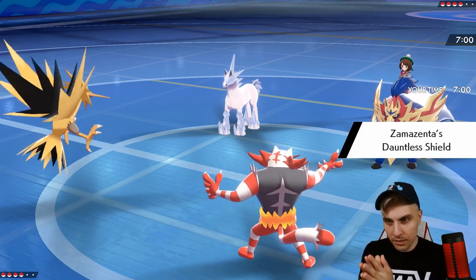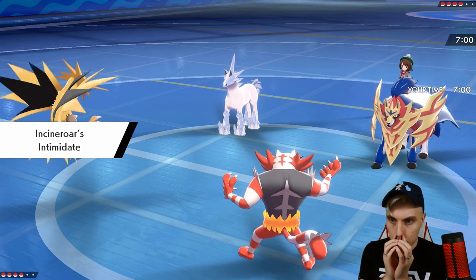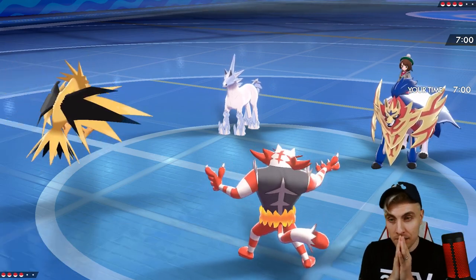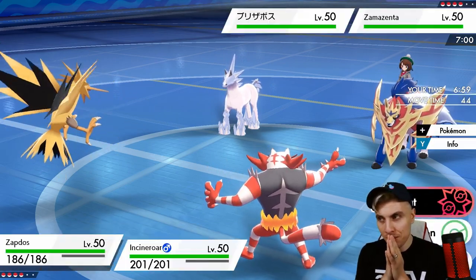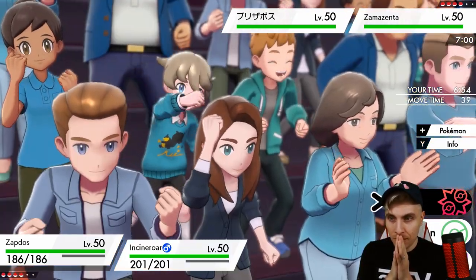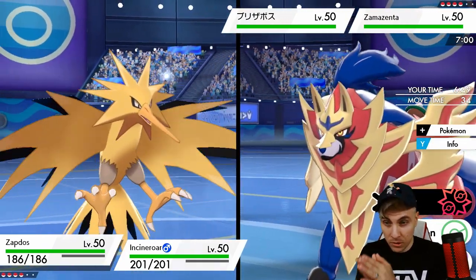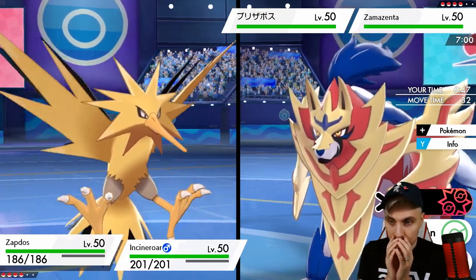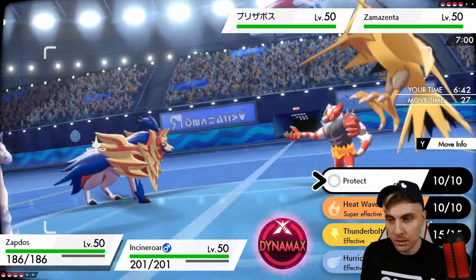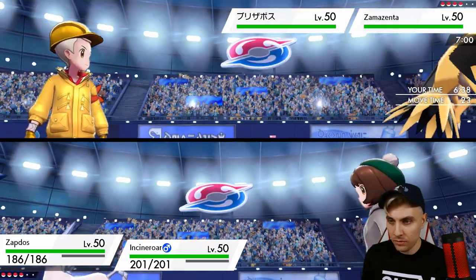The problem here would be if we see coaching from Zamazenta onto the Glastrier, and it Maxes this turn. There's a minus one Max Hailstorm going to get Zapdos. We're not bulky. And what we probably want to be doing is going Max Airstream, so the next turn we get the jump on Zamazenta, because at the moment we're not going to be able to. And a Max Airstream is not going to be enough to do it.